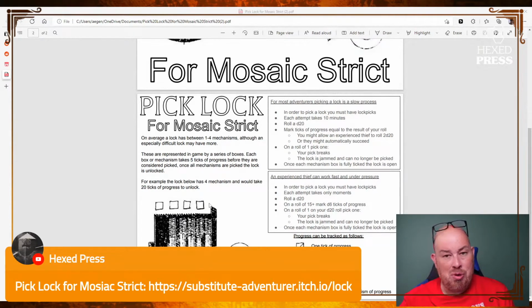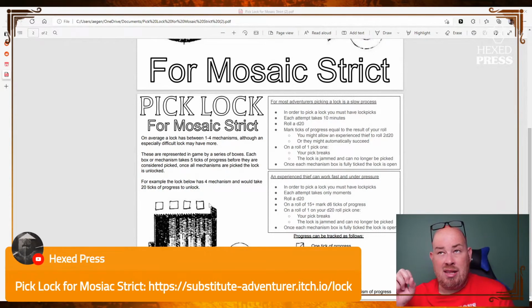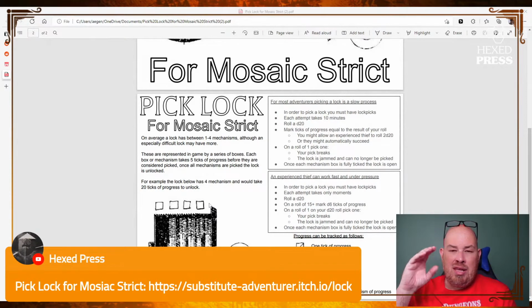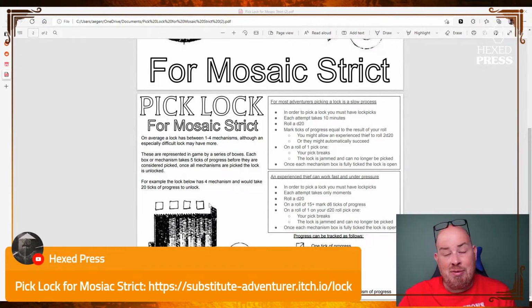If you want to use a different number, you can tweak that to figure out how difficult you want your average lock to be. So remember that an average roll on a d20 is going to be 10.5. So if you make it 10, then people are going to succeed slightly more often, 51% or 55% of the time, because they're going to get 11 and the average is 10, right? So if you make it 10 plus the level, that would put it as 11, meaning that the average person would succeed. They're going to be rolling about that average.